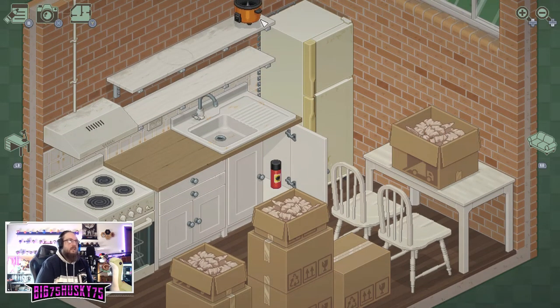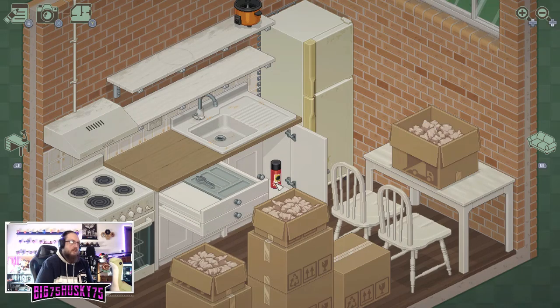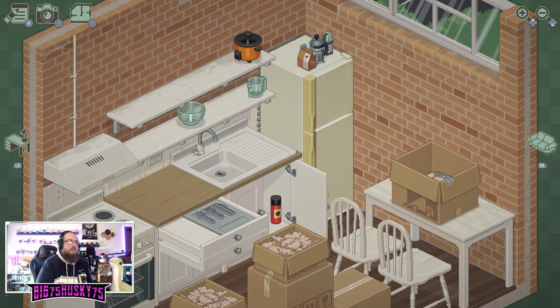All right, let's go pots and pans all the way up top here. All right, so now here, nope, here, there. Ah, hold a sec. There we are. Forks. Measuring cup can go there. So bowl for it can go there. That's coffee. So we're gonna put coffee on top of the fridge. Coffee maker also go on top of the fridge. All the coffee things go on top of the fridge. This more spoons. So we're gonna go like that. That's a scrubber, so we're gonna put that back there.